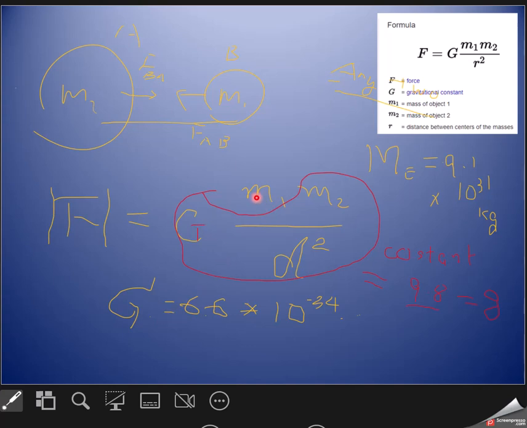Because this constant is small, you have regular masses and a regular distance between the 2 objects, and you calculate this, the force between these 2 regular objects is very, very small. It's smaller than a fraction of a hair dropping on the table. But not if one of the objects is huge, like the mass of the Earth. So imagine one of these is a huge number, and the other one is just a regular number. So the attraction between an object on the Earth's surface and the Earth itself is no longer very small, that could be significant.